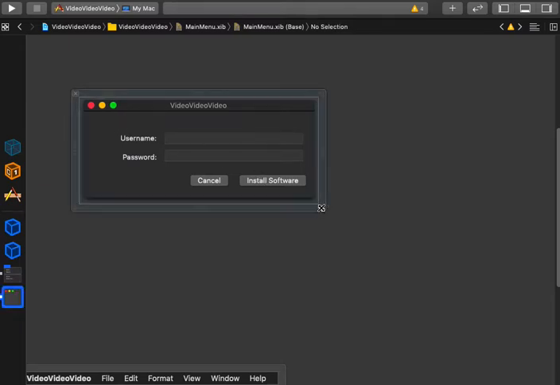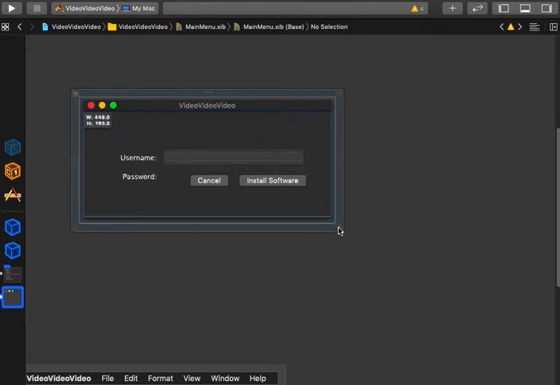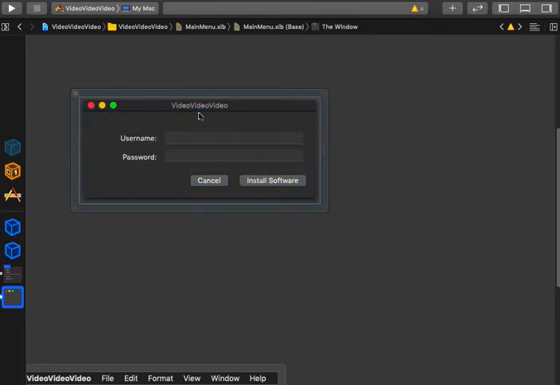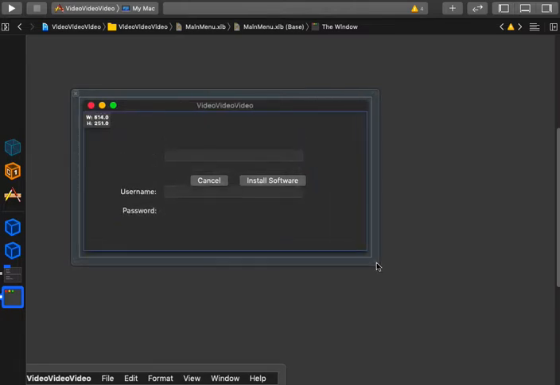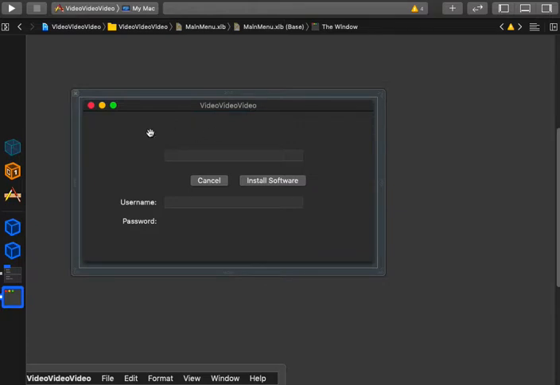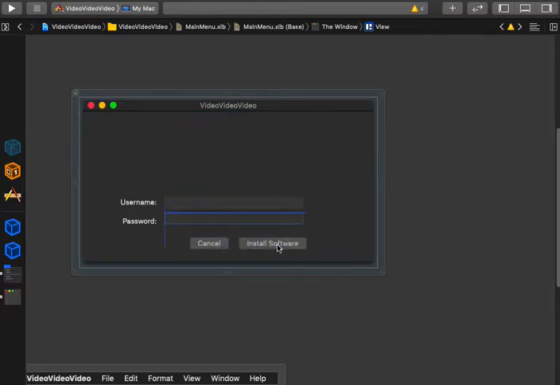Actually, I need a little bit more space here. I want to put some content right up here with the image and maybe some placeholder text. So I messed up a little bit, but that's okay, because we could always resize it later. So we'll go ahead and do something like this.